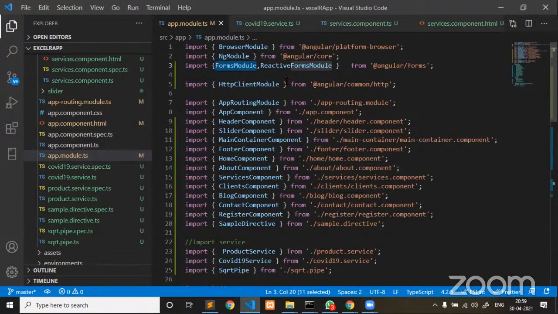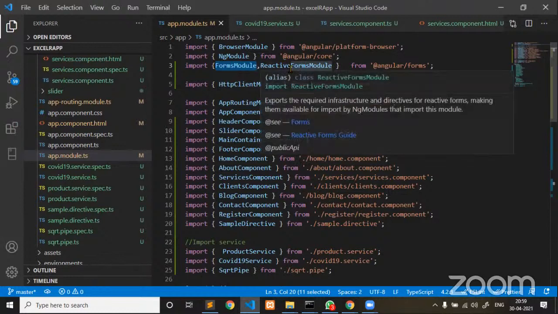Since you are not loading the forms module, that is where you get the error that ngModel is not a directive. Try to load the forms module inside app.module.ts. Can you please add it and check? Let me know if you still face any difficulties.